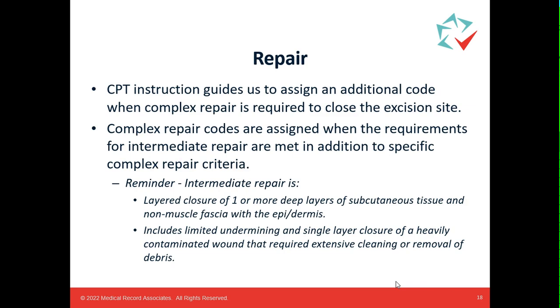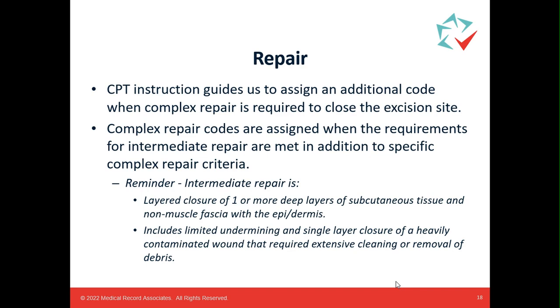So I want to break down some of the different definitions that go with these codes. We talked about simple and intermediate repair being included, but that we can code complex repair additionally if it's required to close that excision site. So let's talk exactly about what complex repair is and what's included in it.